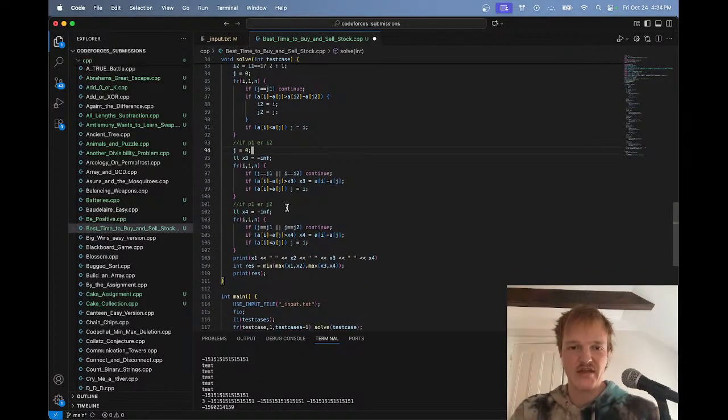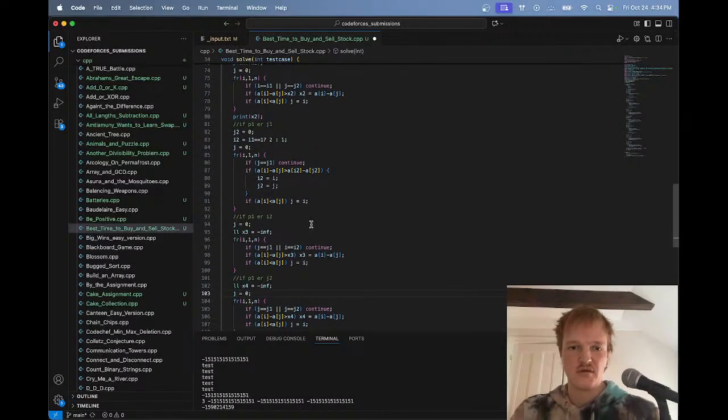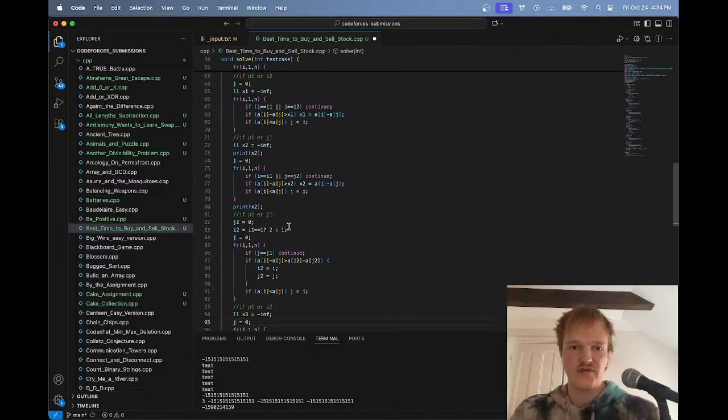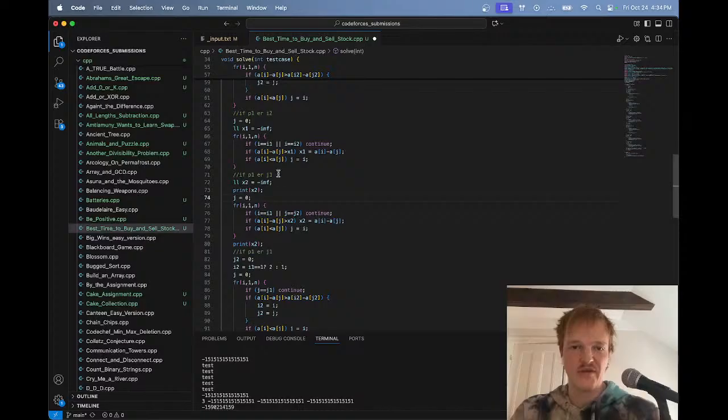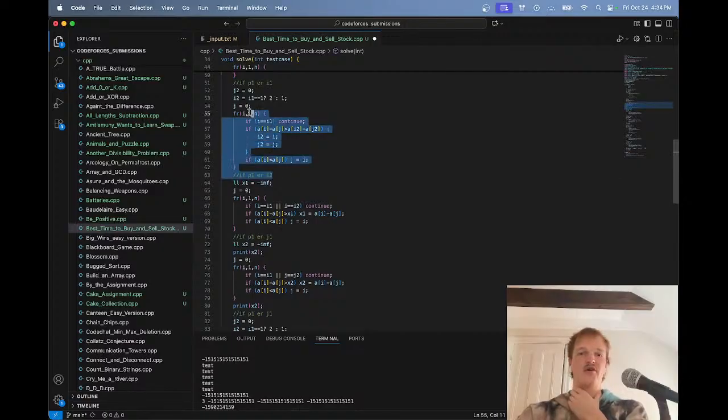J, J, J. Okay, I've now reset J for all of them, at least that. But there's another problem, which is that it's not actually just 0. Here it's 0 because I1 and I2 could not be 0. So that just happens to be 0.